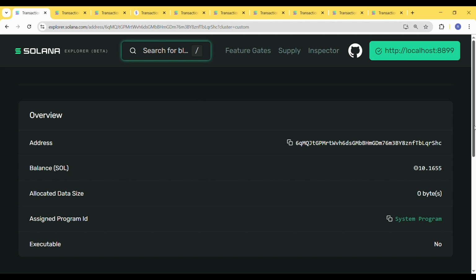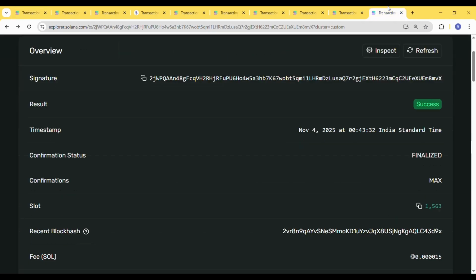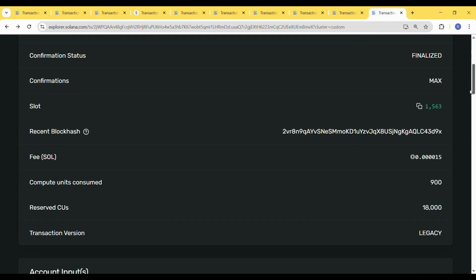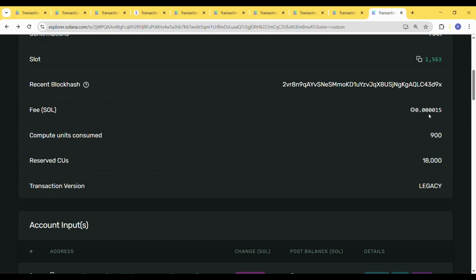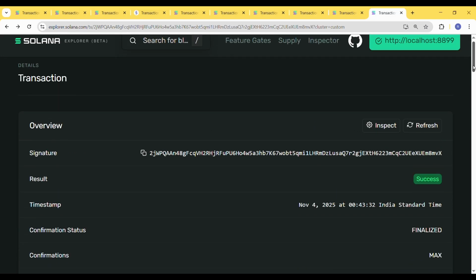And you saw how, depending on the number of signers, the fee changes. So if there are 3 signers, then the fee is 0.000015, which is 3 times 0.000005 SOL, the fee for a single signer. So we'll end the video here, and we'll see what we explore in the next video.